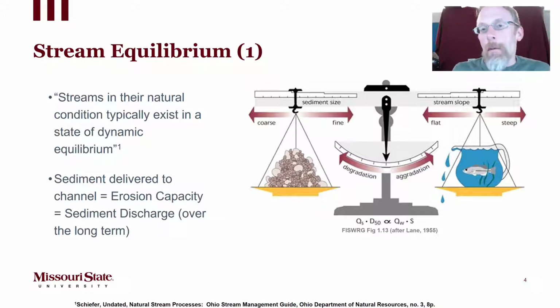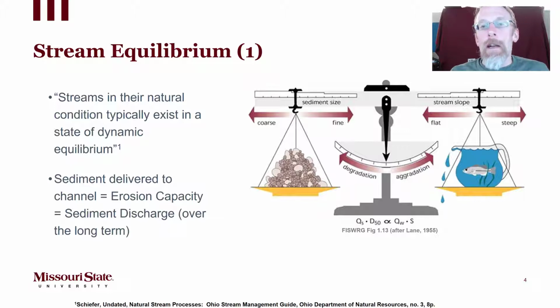Then we have the erosion capacity of the stream based on how much water there is in the system, how much potential energy there is in the system, and potential energy here would be how steep the slope is that the stream is flowing down. Steeper slopes are more energy. More water gives more ability to erode. So your erosion capacity is controlled by the energy in the system and the water in the system. And those things then are related to the sediment discharge.